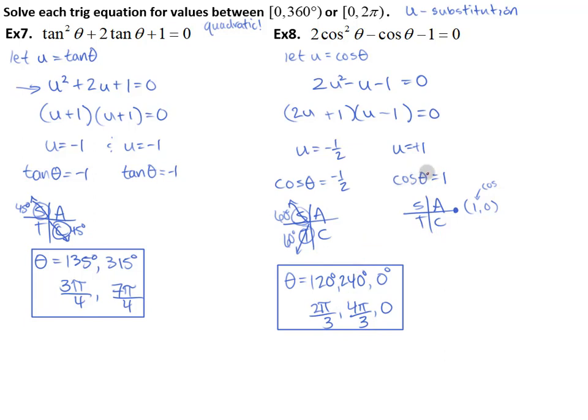Where's cosine +1? In fact, there's only one place the x-coordinate is exactly +1. That's at its maximum here, which happens to be at 0 degrees, or 360, but remember we're excluding 360. We're only allowing 0 here, so we don't get duplicate responses. So there's our 3 answers in degrees, and converting them to radians, we get 2 pi thirds, right? Pi thirds being 60 degrees, so that's times 2. That's 60 times 4. And then 0 degrees is, of course, 0 radians.